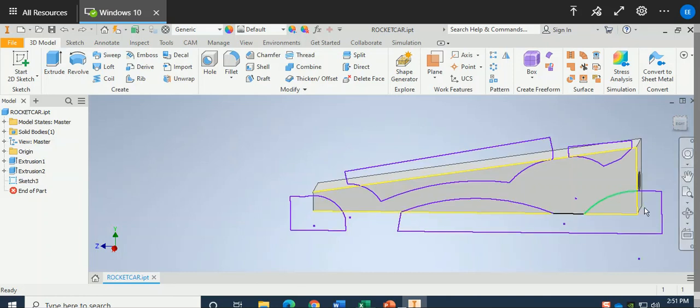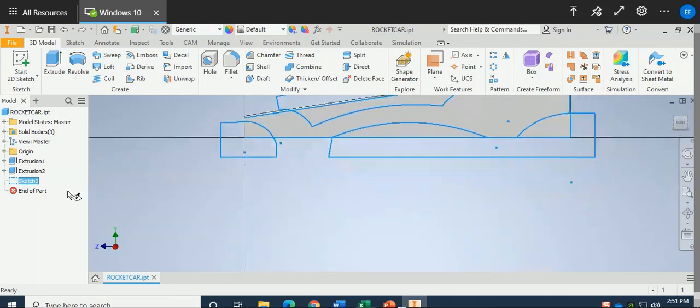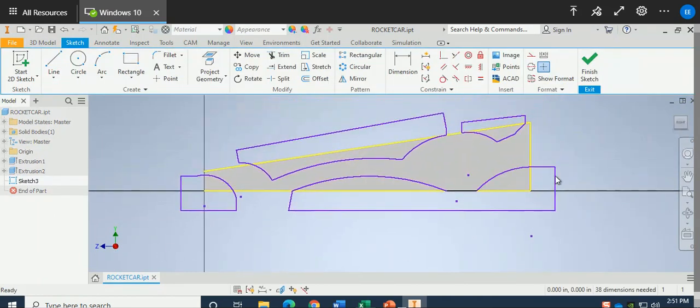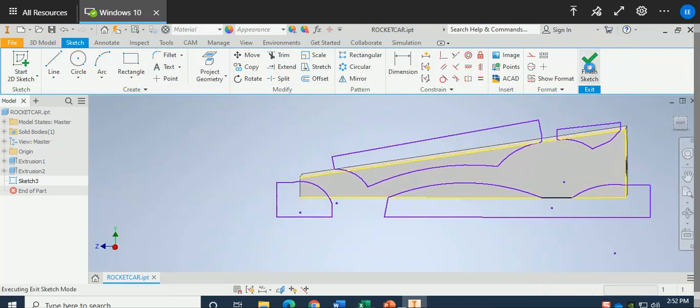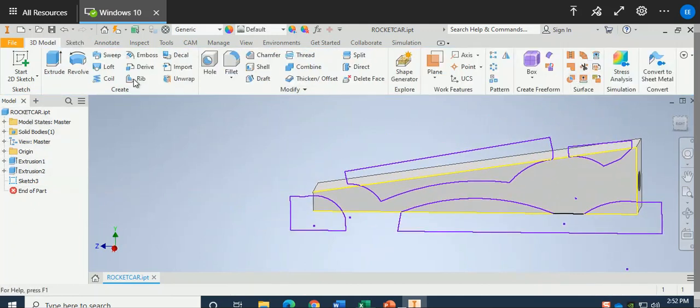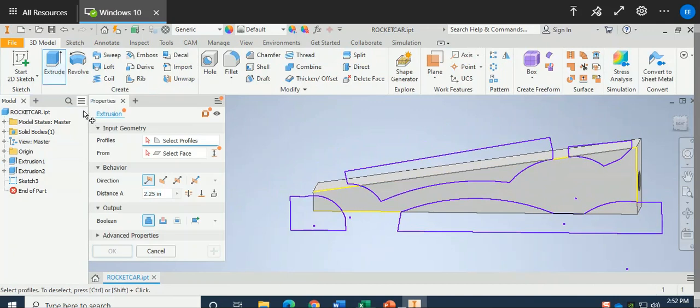Okay, this was overkill. So I'm going to go back to the sketch again and make some modifications on this one. I'm going to bring this line down here. Okay. And because this time I'm cutting the whole thing, I don't want to do that. So I'm going to do this, finish the sketch. Okay. And extrude command again one more time.